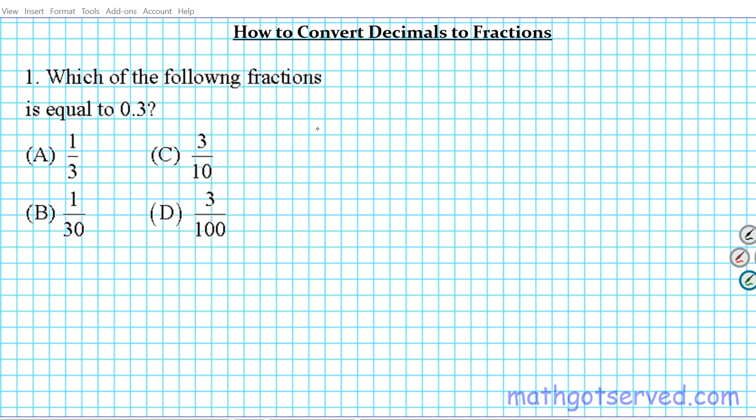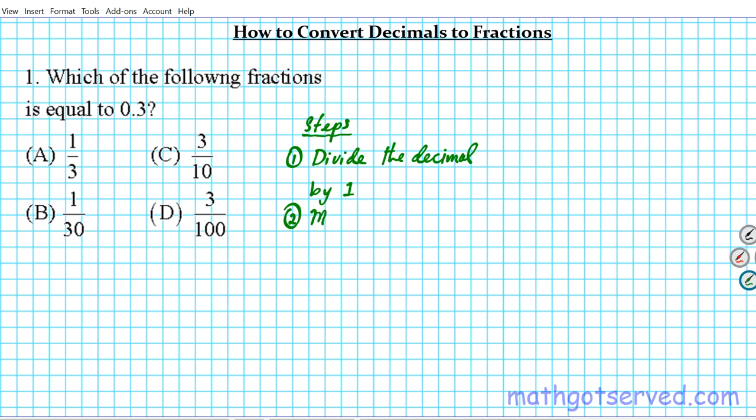All right, before we get started, let's go over the steps for converting decimals to fractions. First thing you want to do is divide the decimal by 1. So just express the decimal as a fraction. If you divide anything by 1, you'll end up with what you started with. And then after doing that, you're going to proceed to adjust the decimal point.